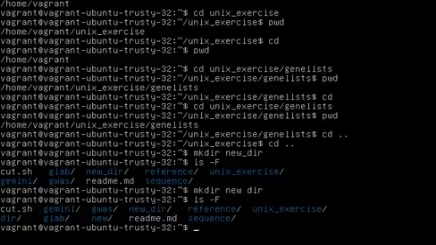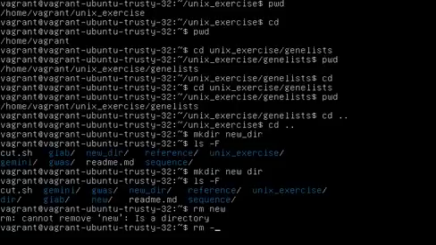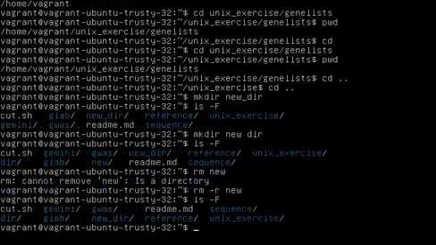We've learned about the rm command. Let's try it out. If we say rm space new, one at a time, say enter, it says rm cannot remove new and that it is a directory. So what we need to use to remove directories using rm is a flag. So we say rm and the flag is -r space name of the directory we want to remove, new. Let's see if this worked. We didn't get an error message, so it's most likely worked. So we no longer have the new directory.